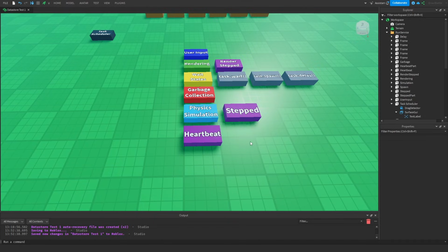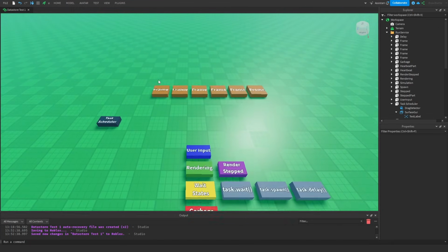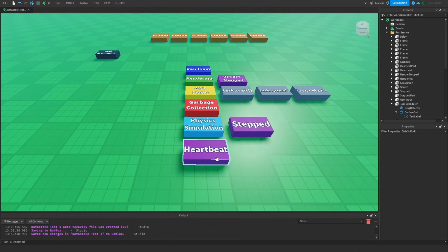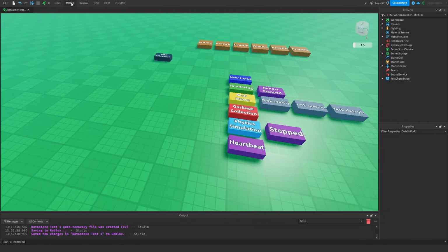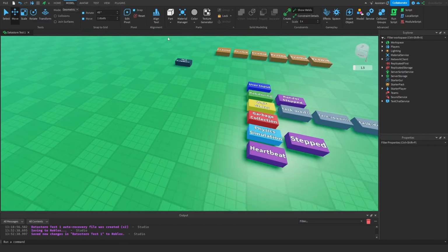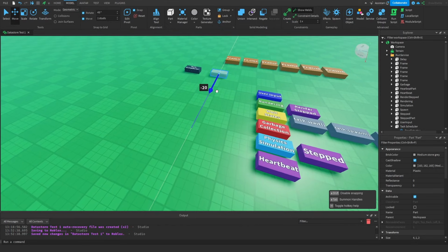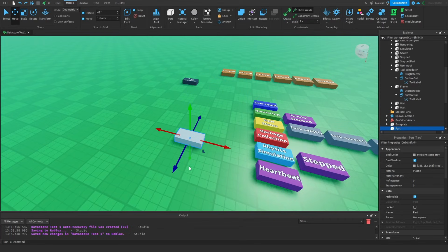So the thing that's in common with all three of these events is that they execute tasks very, very quickly, and it's based on the user's performance based on the frames per second loop structure that we had going on up here. So heartbeat is the slowest one, but it's also the most commonly used one. So that's what I'm going to show you right now. So here's what we're going to do. We're going to go to model and we're going to insert a part. Essentially what we're going to do is move this part along the x-axis to constantly move in the negative direction over here so that we can see it happen in real time once we actually run the script.